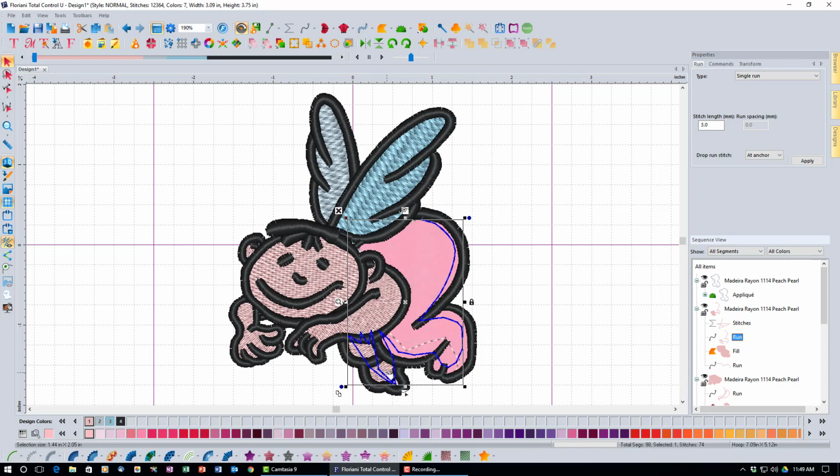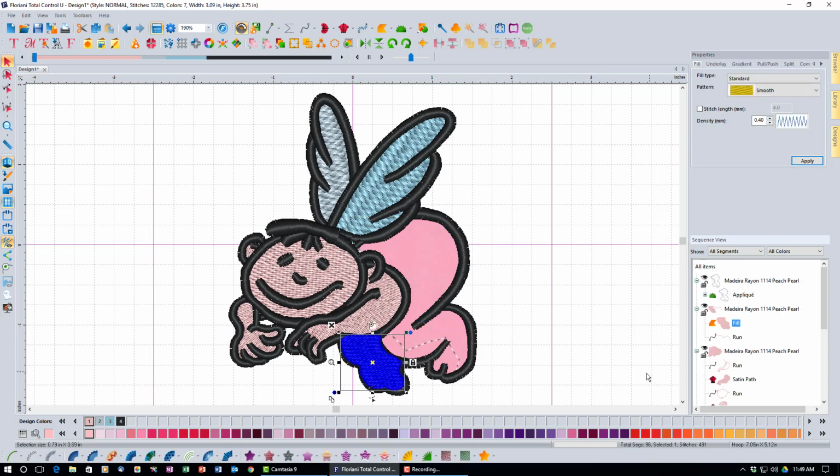Now they're very small, so I can probably delete this whole line of stitches and it will be fine. I've also got a lock stitch here, so I'm going to hold down Control. I don't want to get rid of this fill, so I'm just going to press the delete key on my keyboard to see how this is looking now.